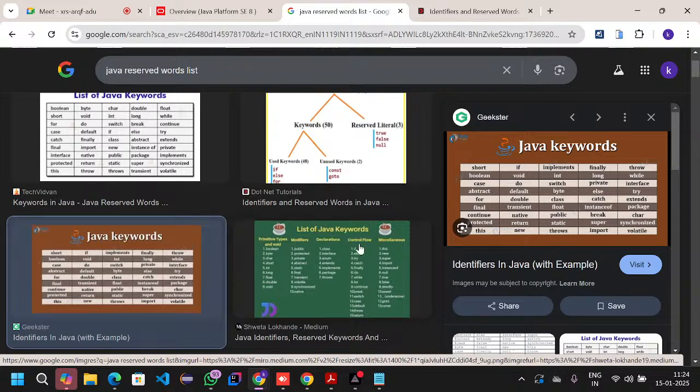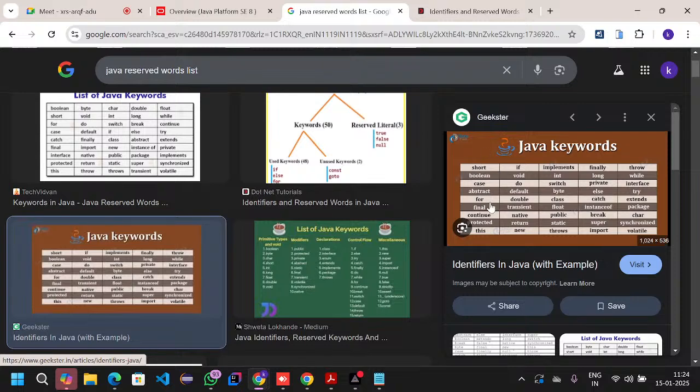So what are the keywords? Short, boolean, case, abstract, for, final, continue, protected, this, if, void, do, default, double, transient, return, new, implements, int, switch, byte, class, float, public, static, throw, finally, long, private, else, catch, instanceof, break, super, import, throws, while, interface, try, extends, package, char, synchronized, and volatile.